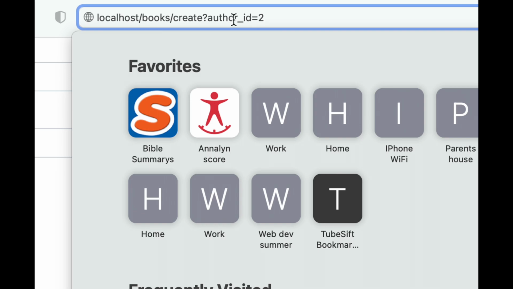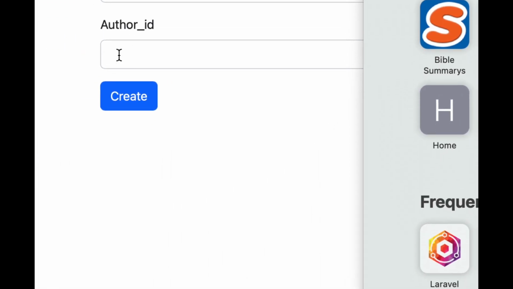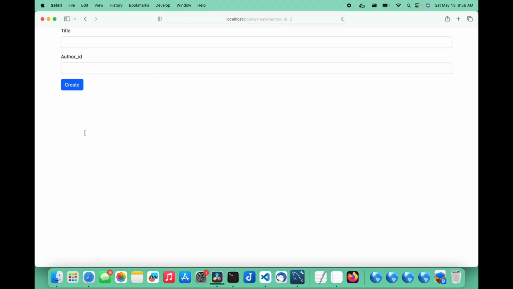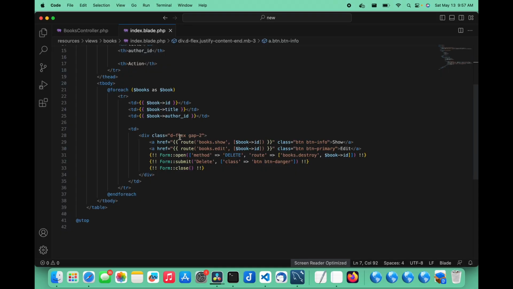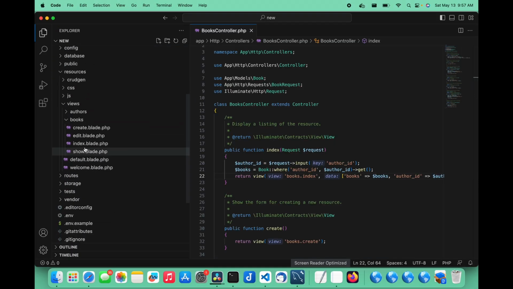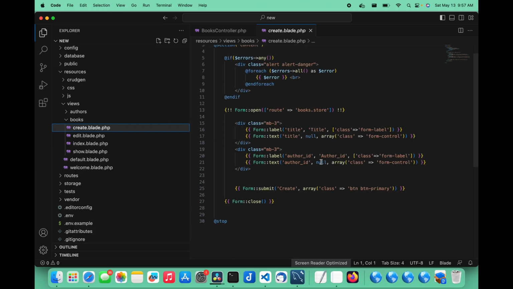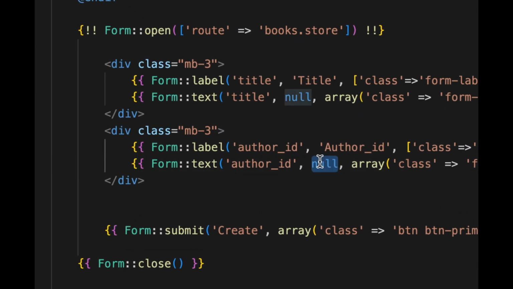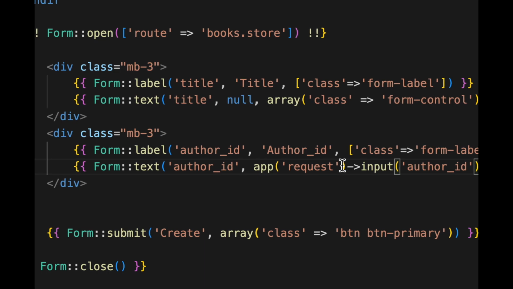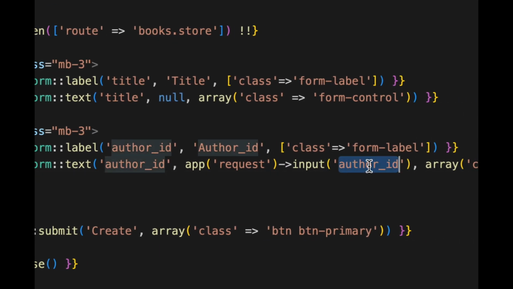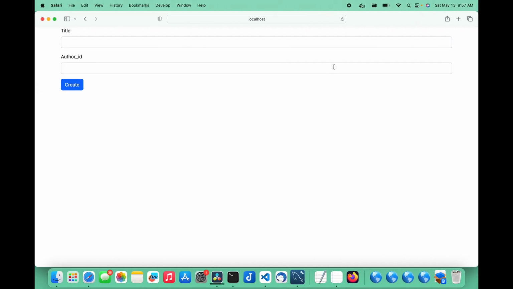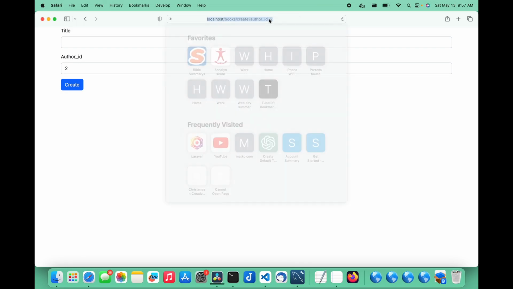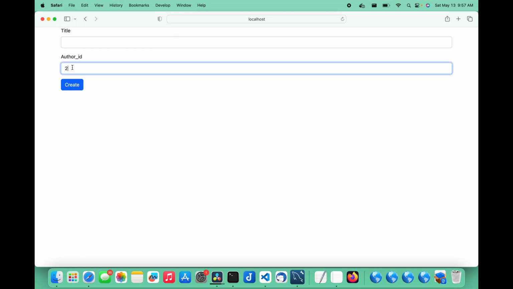Having this up here means that we can take this variable and add it to the author ID automatically, which is super important. What we need to do is pre-fill it using this and add it to the create page on the books. Now you'll see right here, it is null right now, which means it has no value in it. But we'll paste this in, which basically gets the value out of the query string with a variable author ID. So we're going to save that. We're going to refresh this page and see it automatically takes the value out of the query string and adds it into the author ID.